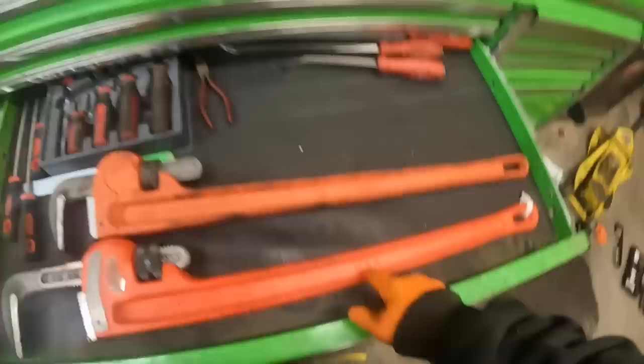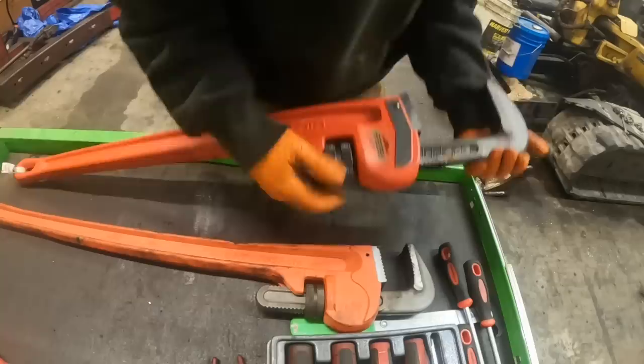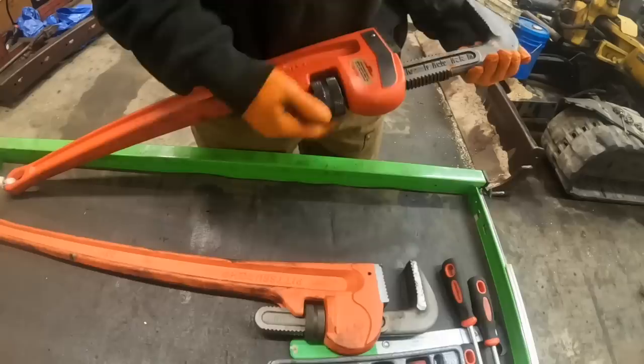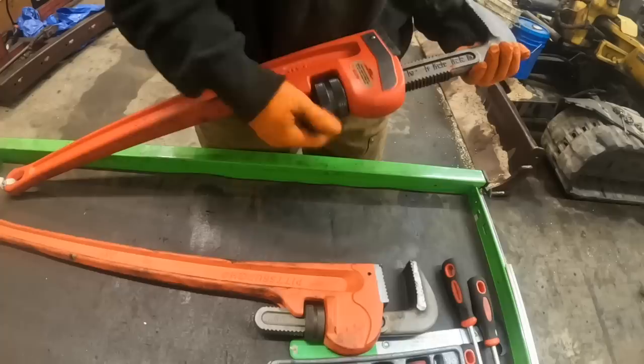But let's just look at it real quick here. This one only opens up to just a little over 4 inches. This thing goes to like 6 inches or something like that. I mean, it goes out there quite a ways. Well, I think you're supposed to go to five, but it'll go to 5 inches. And I think that's kind of where they want you, right there.